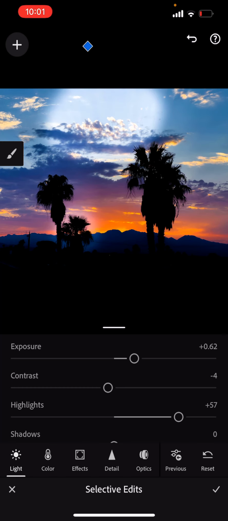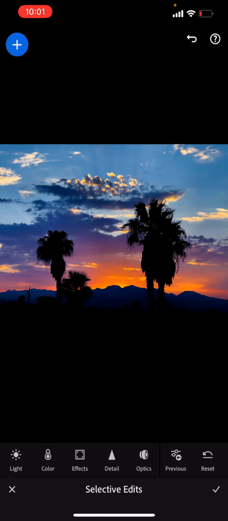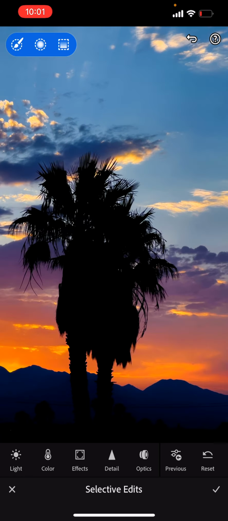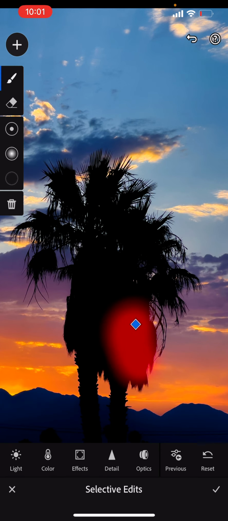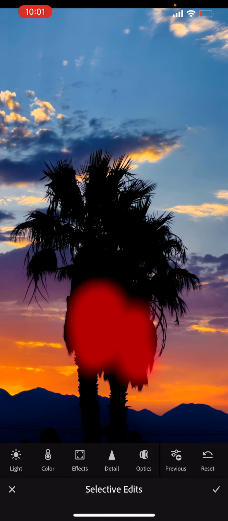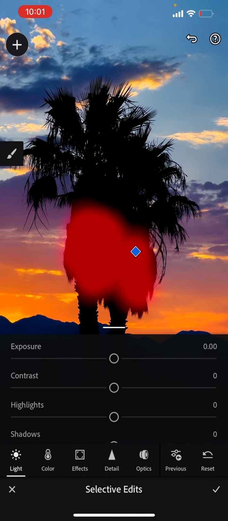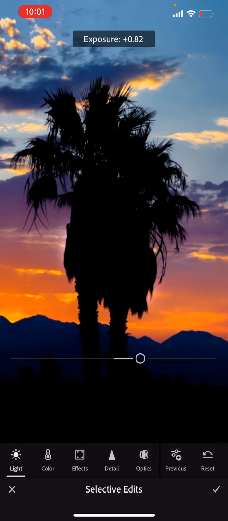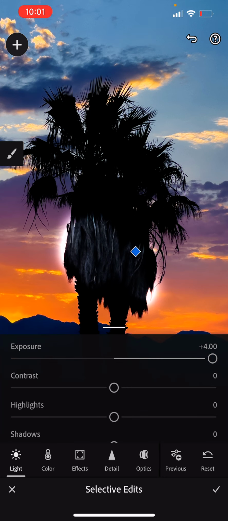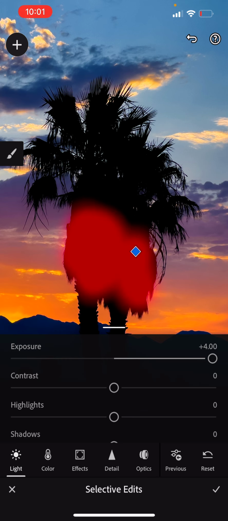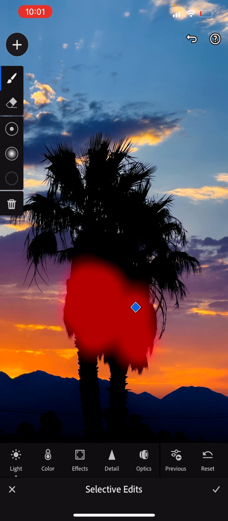That you can do just to a specific area. All right. So paintbrush is a fine way to do it. You can really zoom in and just target certain areas, but you do have to be careful because it's very hard to get the brush right to the edge. And if you don't get it right to the edge, like let's say I wanted to brighten this tree, but now see I didn't get it right to the edge, so there's that little white over the sky. So that's just an example. I wouldn't obviously want to brighten this tree because I made it dark on purpose.